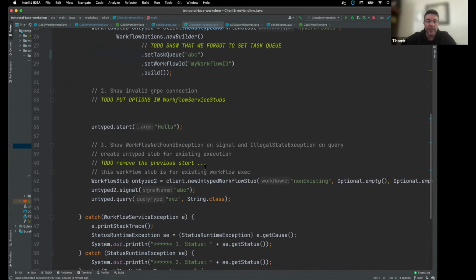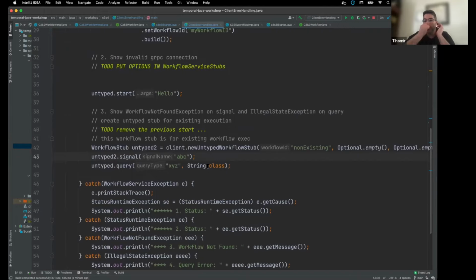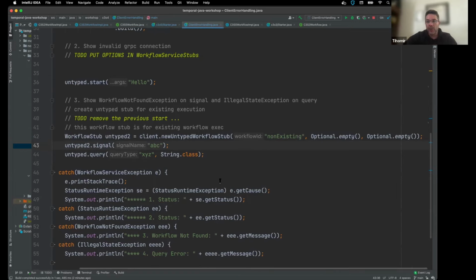The third thing that I wanted to show is, let's say that we send a signal to a workflow that is not running. That can happen, as a client sends thousands or hundreds of signals. You might have multiple REST endpoints or, as you described earlier in the question, webhooks that send signals to workflows. But what if we send a signal to a workflow that does not exist?